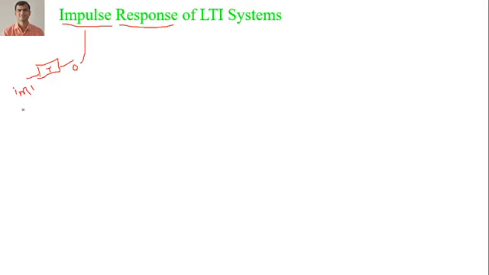So impulse response means what? Impulse means the input is nothing but delta of n. When your input is equal to delta of n, the response which you will get is known as impulse response, and that is denoted as h of n, or you can consider it as y of n also, because it is the output response. So when the input to the system is a delta function or impulse function, the output for that particular system is known as impulse response.